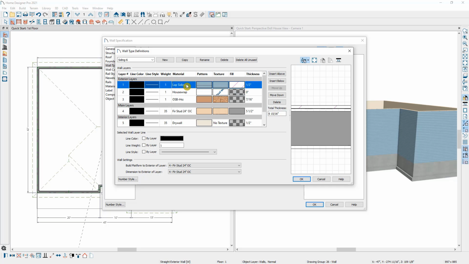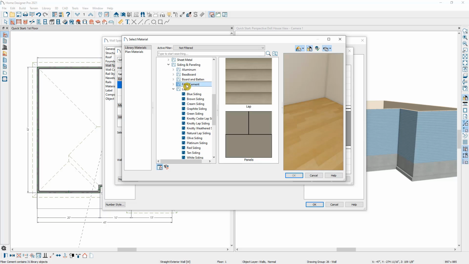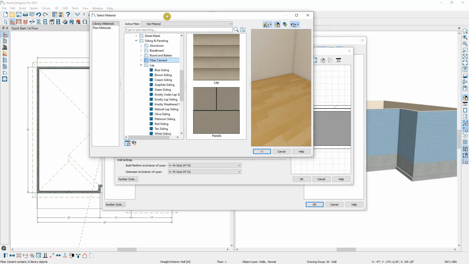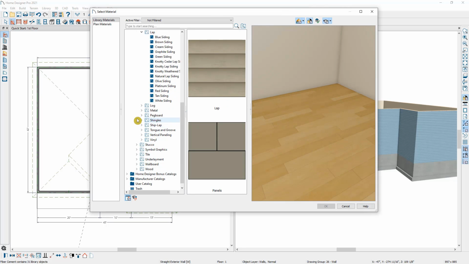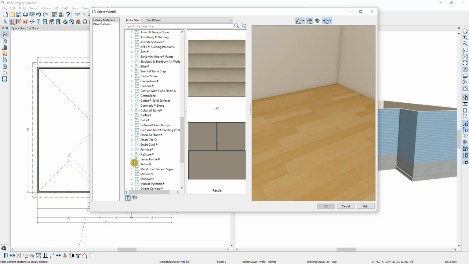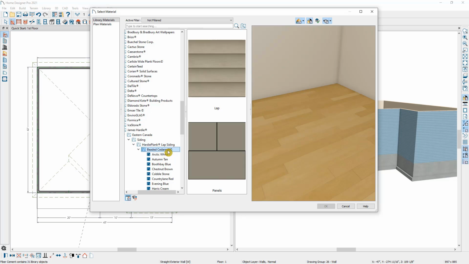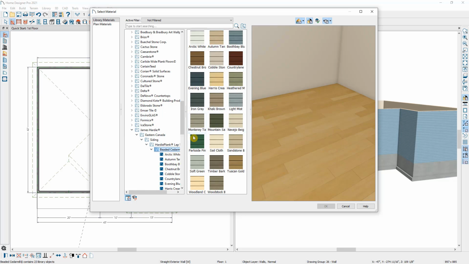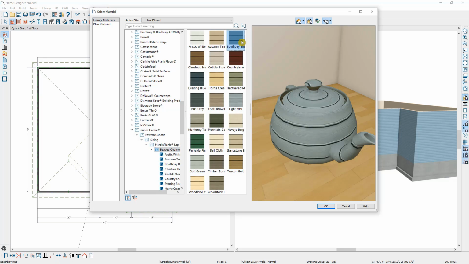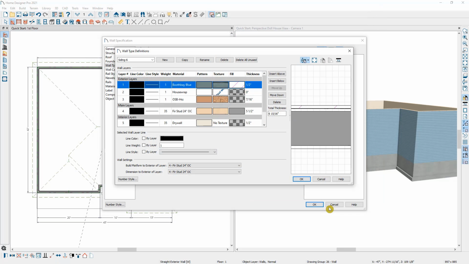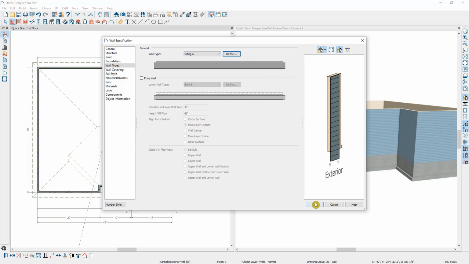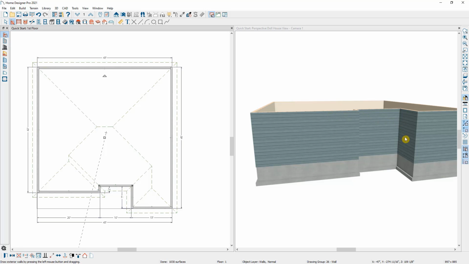If we double click on that material, it'll open us up to the library browser where we can pick a different material to use for our exterior siding. So I'm going to browse down to our manufacturer catalogs, and I'm going to go down to James Hardie, and use a manufacturer material offered by James Hardie. If I select on this folder, you can see a preview of all the different materials available. I'm going to select this one called Booth Bay Blue and click on OK. And then we're going to click on OK again. And then one more time. And there we've changed the material currently being used on our exterior walls.